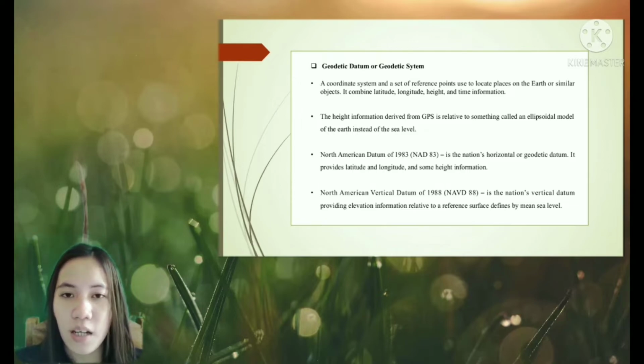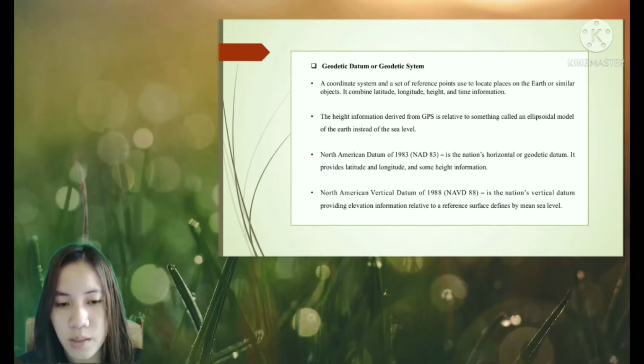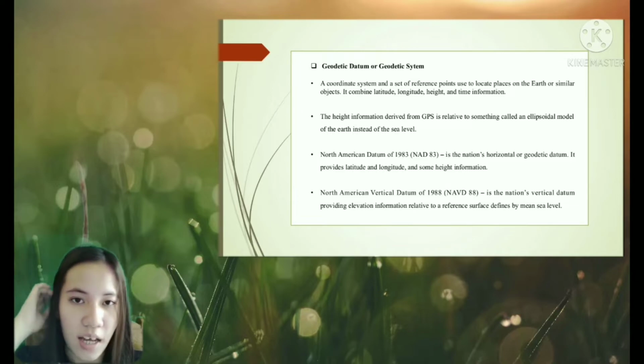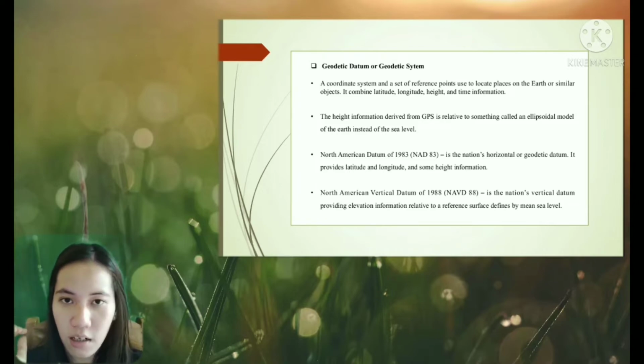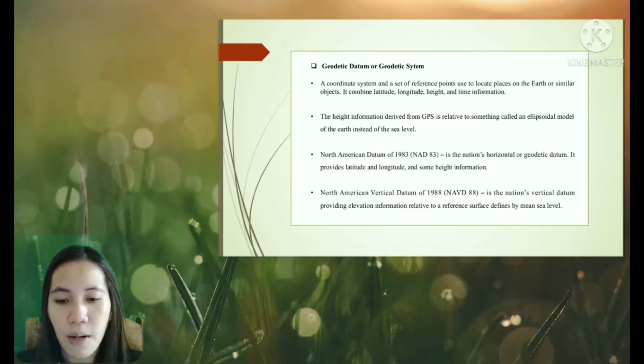An ellipsoidal model of the Earth means the Earth is not a perfect sphere, but is instead more like a slightly squashed sphere called an ellipsoid. An ellipsoid looks like a ball with someone sitting on it. Instead of being perfectly round, it is squashed from top to bottom and bulged out from side to side. So imagine a ball with someone sitting on it, and that is an ellipsoid. The ellipsoidal model of the Earth looks like a ball with someone sitting above it.